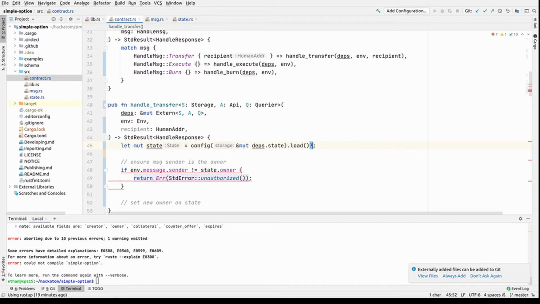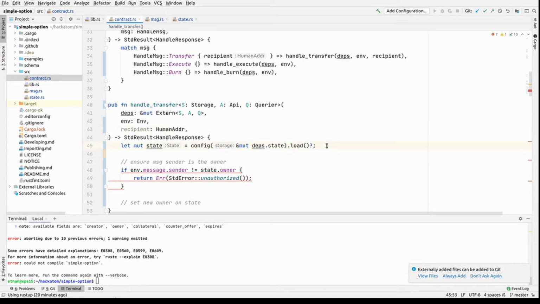This question mark says, if you see over here, it says StdResult of State. And this is really cool to have. We return a result that may have a state in it, because it might be an error. So this question mark means if err does not equal nil, return err, as in Go. If this function returns a StdResult and this call returns a StdResult, the question mark says if it's an error, return that error right away, otherwise take the Ok case, which is the good case. If you're new to Rust, you should really learn Result. It's basically a core result with a special error type. The Result and Option types in the standard core library of Rust are very, very important, and you'll be learning them a lot here.